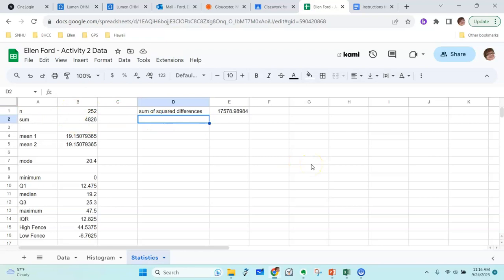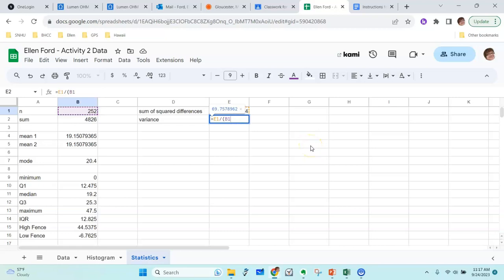Now, in D2, we're going to type variance, and the variance is the average of the sum of squared differences. So I'm going to say equals the sum of squared differences, and an average is divided by the number of numbers. So that should be n, but don't forget, we talked about this for standard deviation. You have to do it at this point because we're getting to the standard deviation. You want to subtract 1 if it's a sample, and this is a sample.